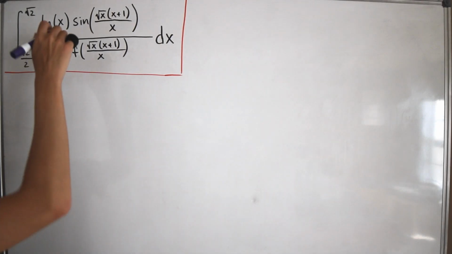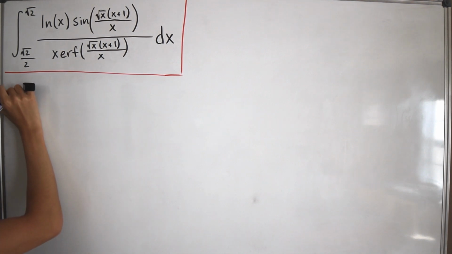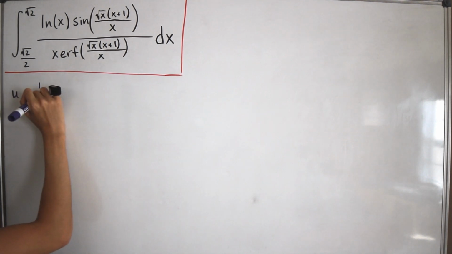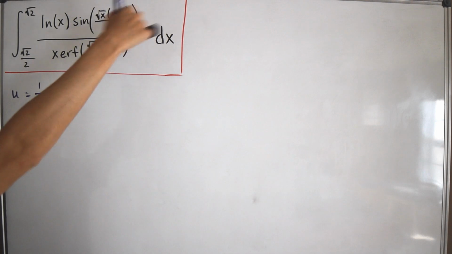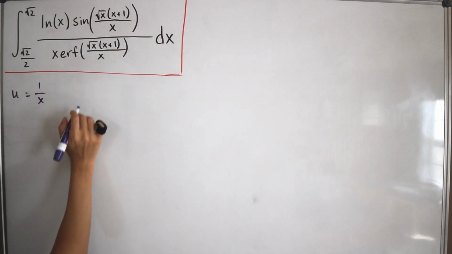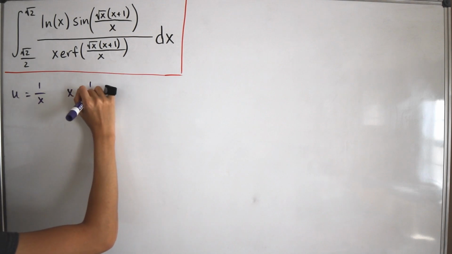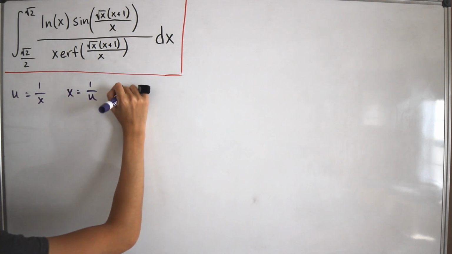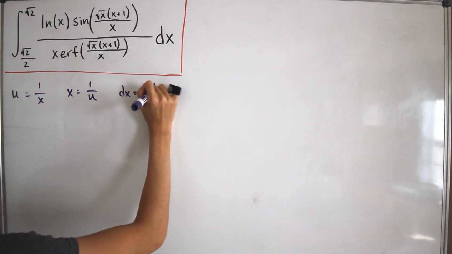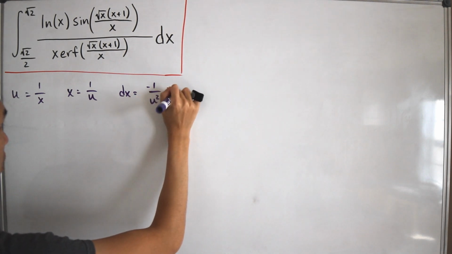Let's start off with it. We can actually perform a u substitution. I'm going to let u equal 1 over x, and it's also worth noting that I will call this entire integral capital I. If I solve for x on its own, then that means I'm going to get that x is equal to 1 over u. Then if I differentiate both sides, I have that dx is equal to -1 divided by u squared, then du.